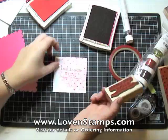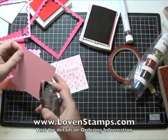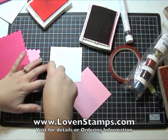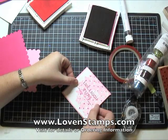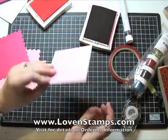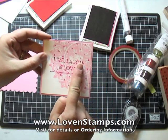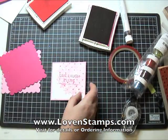Okay, so now we have our Live, Laugh, Love, Happy Birthday. And then this piece is going to be layered, whoa, didn't know those were making a reappearance. Layered this on the background of my Pretty in Pink cardstock, so I just have a little bit of a frame showing. And when you layer that, that's the great thing about the matching colors. It really makes that Pretty in Pink pop out to put it here on the Pretty in Pink cardstock. Makes the ink pop out.